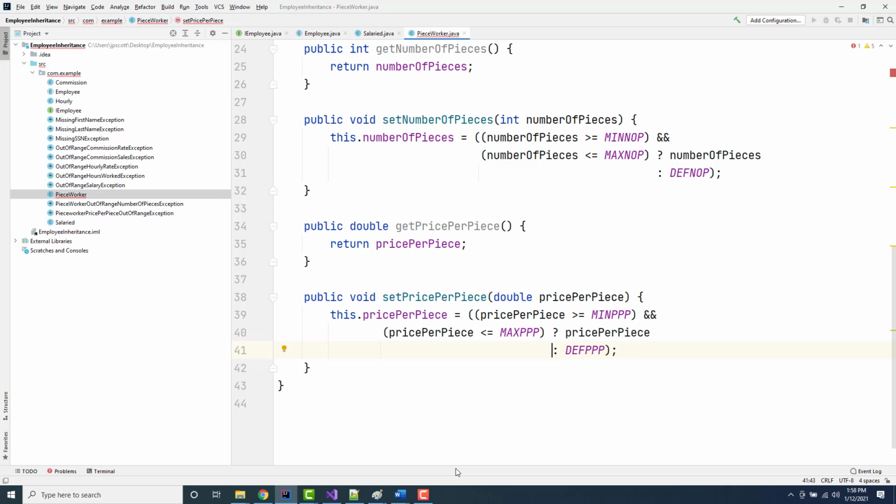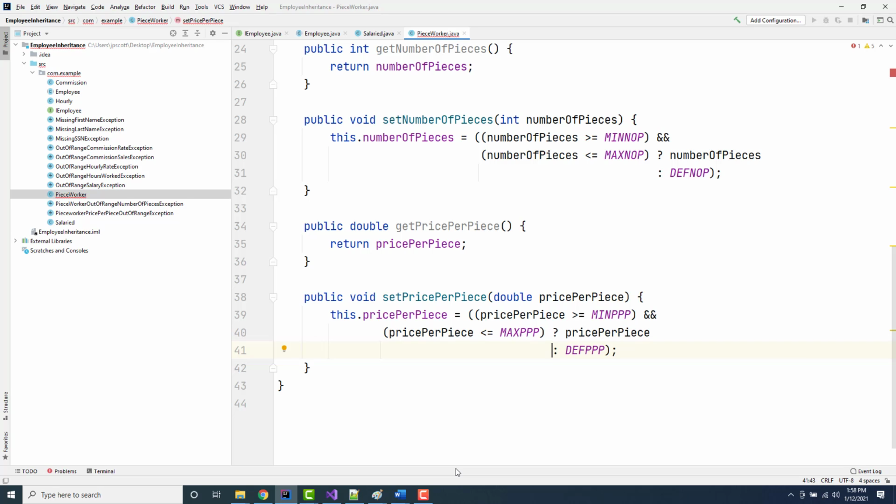Okay, I don't think I made any mistakes. I'm going to take a quick look. Price per piece, price per piece, price per piece, looks good. So I've got to rewrite the toString, and I've got to rewrite, again, the earnings.